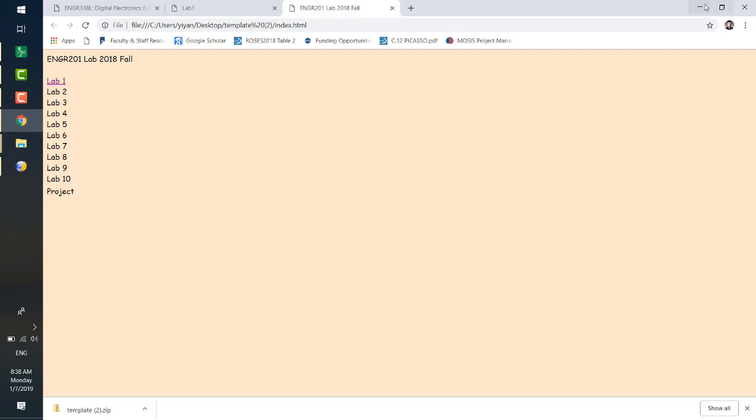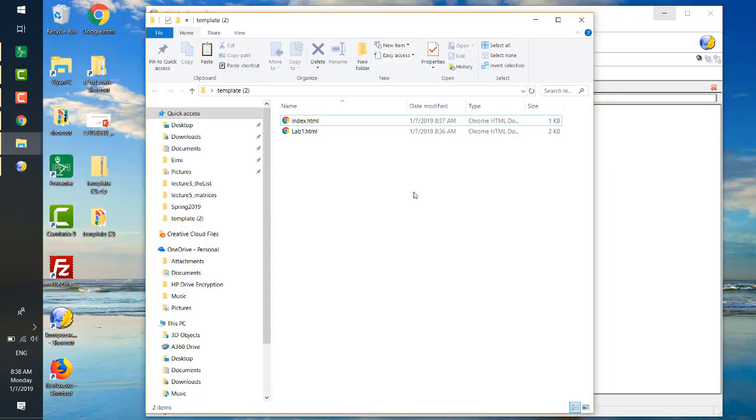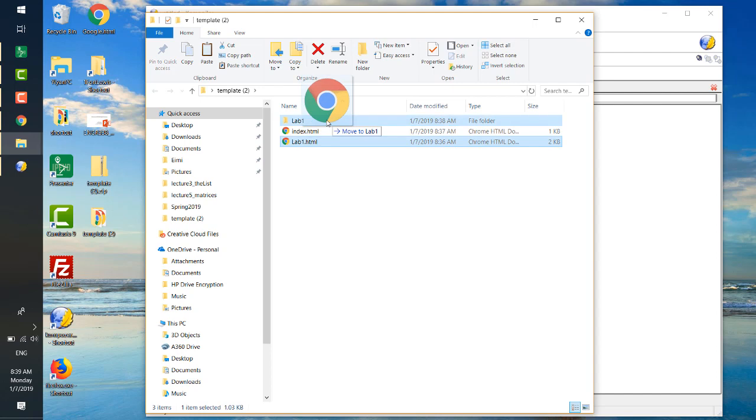So keep in mind that all the addresses are relative. Okay, what does that mean? For example, if I have 10 labs, I want to create a folder for every lab. Since if I have lab reports and figures, everything in the same directory, that will be totally messed up. You have so many figures and so many lab reports. So you want to generate a folder, for example, lab 1, lab 2, lab 3, and so on and so forth for every lab. Okay, and move this one into that folder.